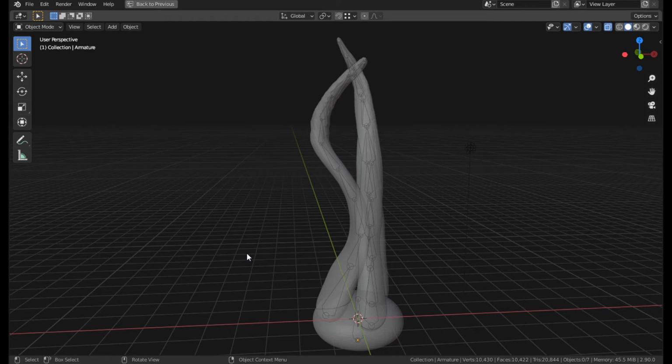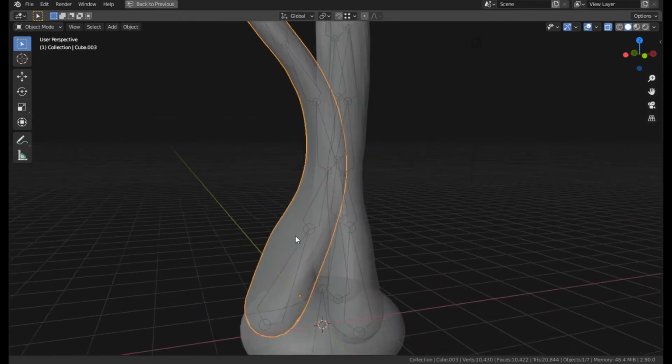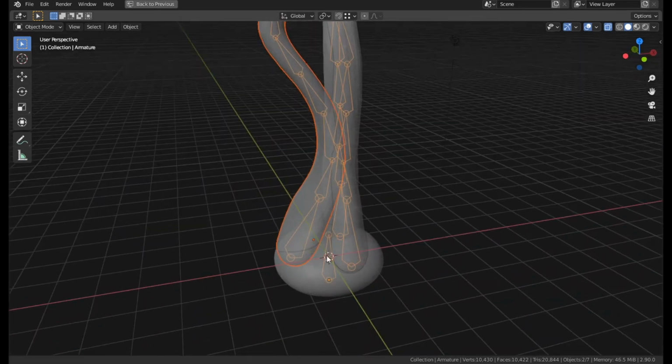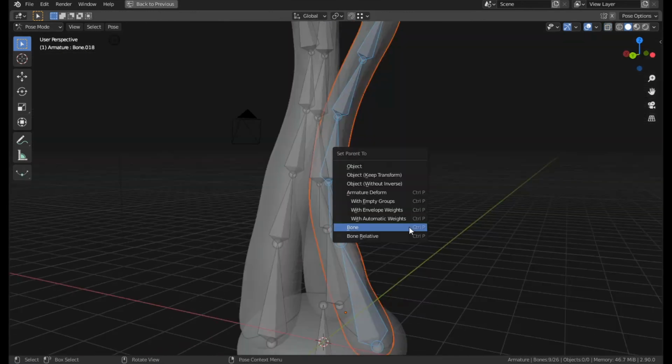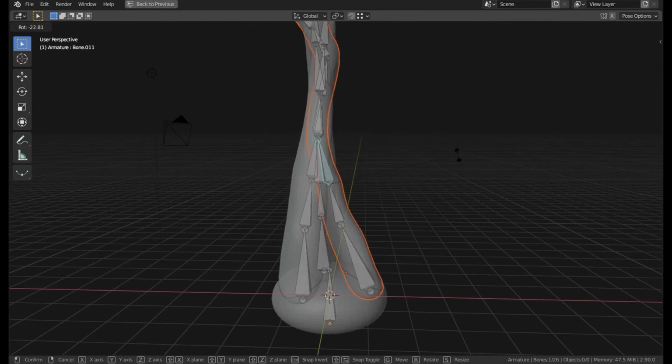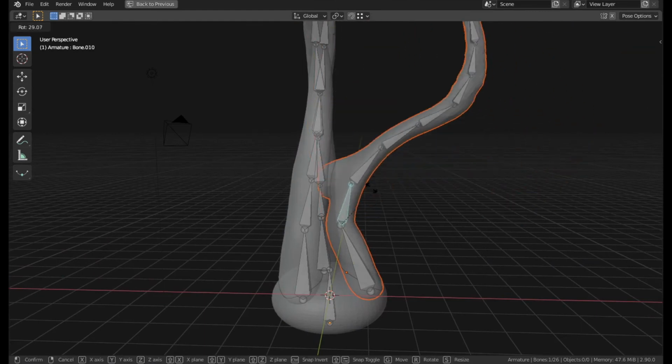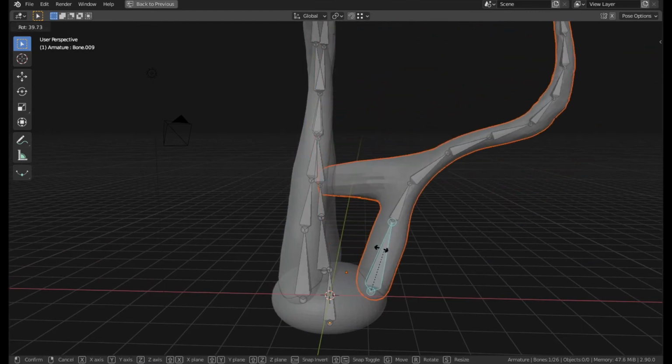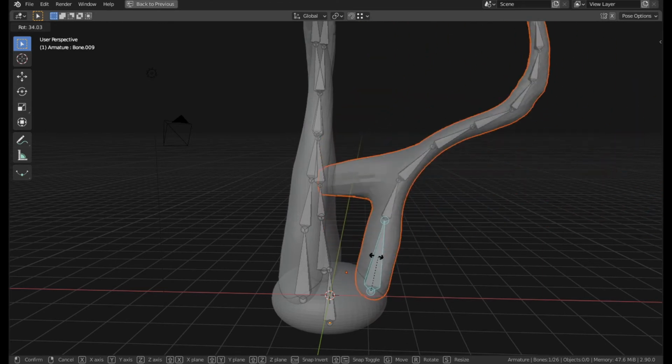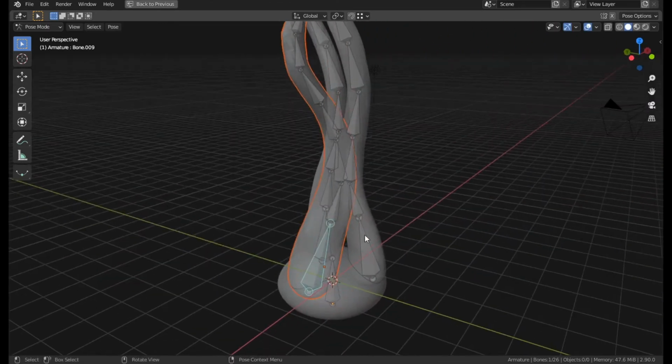So let's try doing it the same way. Select one object, shift select the armature, select the corresponding chain, Ctrl P. Now let's make sure it only got parented to the selected bone chain. Well, it didn't. Another headache with Blender's workflow consistency.